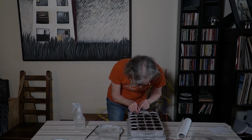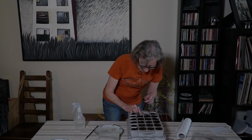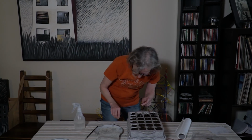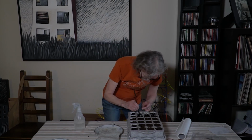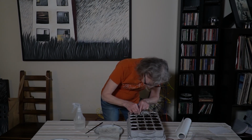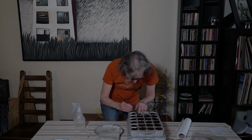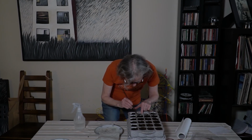He's going to end up sideways and we don't want him to grow sideways. There we go, back out. I think what I've done is I've made the hole too deep so it goes right down into it. What we want is a hole that's just deep enough. Good Lord, I'm not going to get rich growing weed this way. Okay, let's see. I think I got it over, and I'm going to use, oh my God, this is so picky.